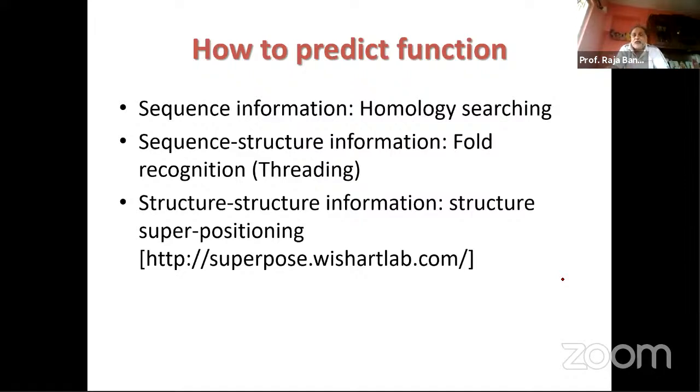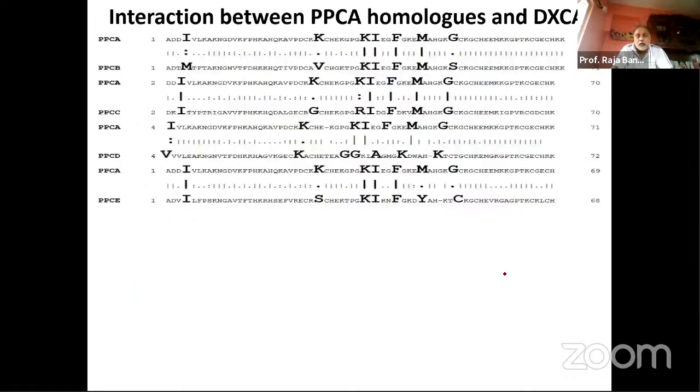And then sequence to structure, and the structure to structure fold is there. There is a process called superpose, and this is the superpose. You go, there are two PDB structures, you give them to the server, and they will give you all this. There is a term called RMSD, root mean square deviation. If the root mean square deviation is very low, that means you have a good match. This is the last part.